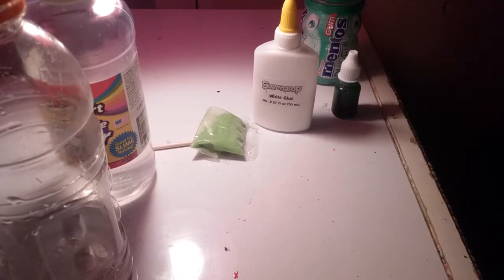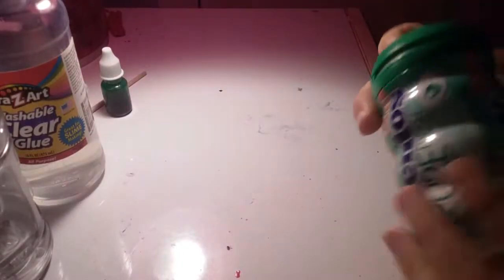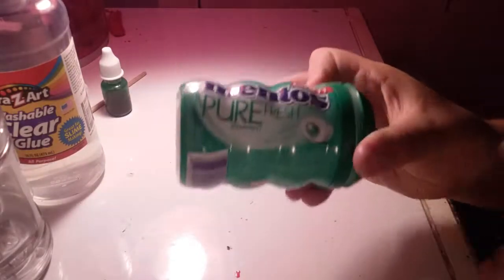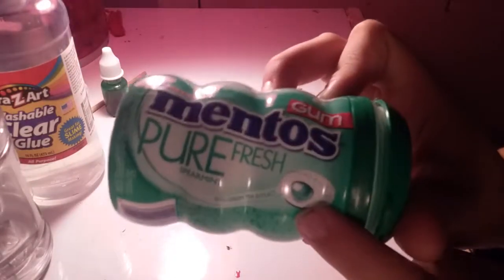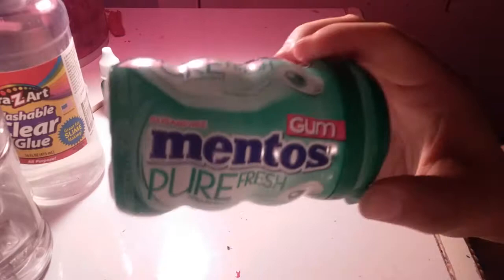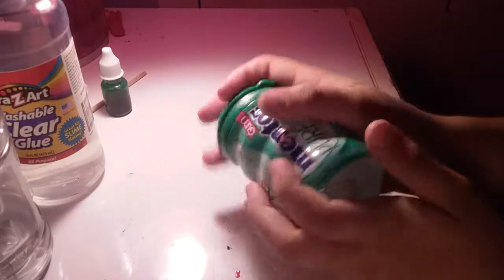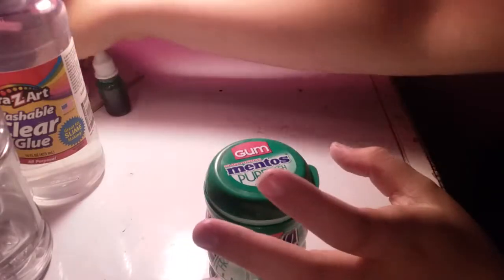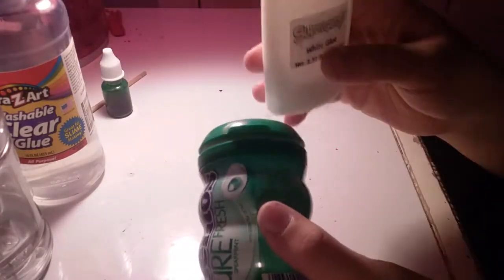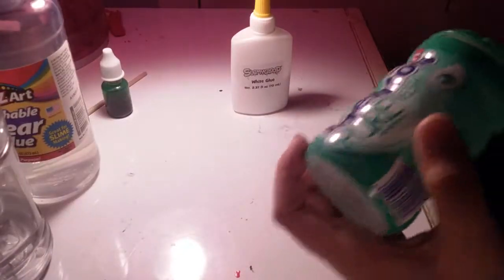So let's get started with the tutorial. The middle of the gum has this little gel stuff in it which is kind of what makes it look like minty fresh. So we're going to make that separate, and then we'll make the outside layer out of white glue and the gel out of clear glue.